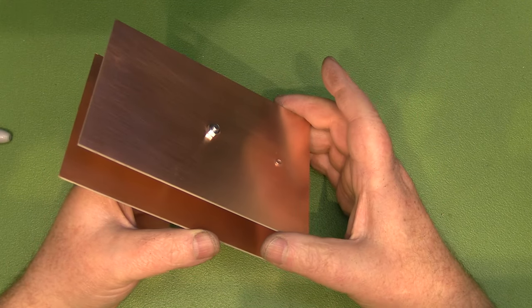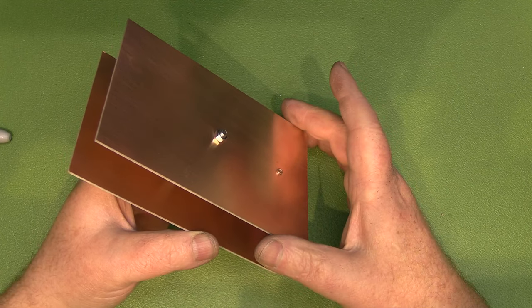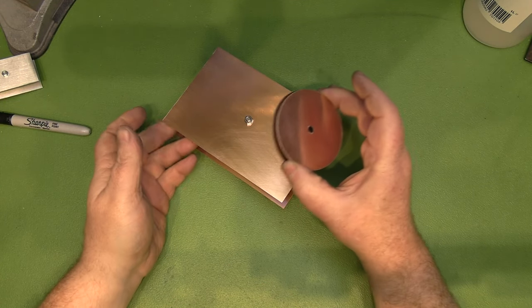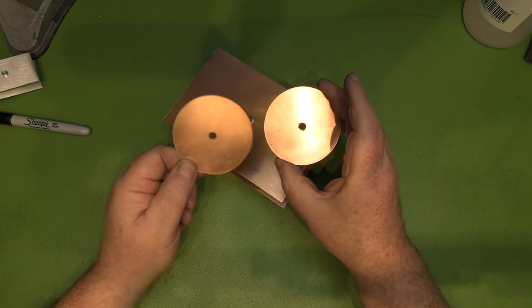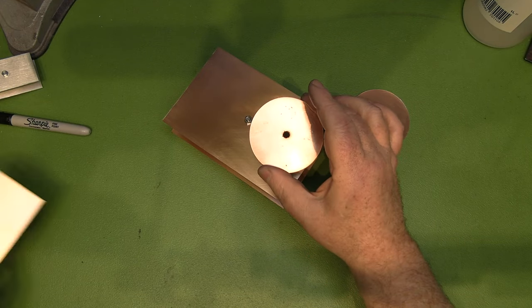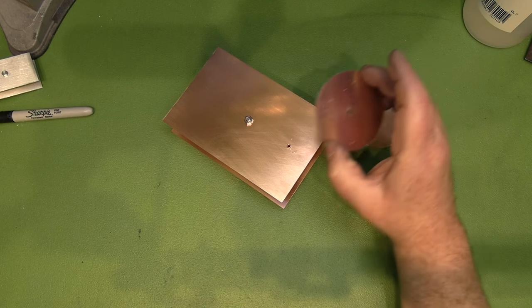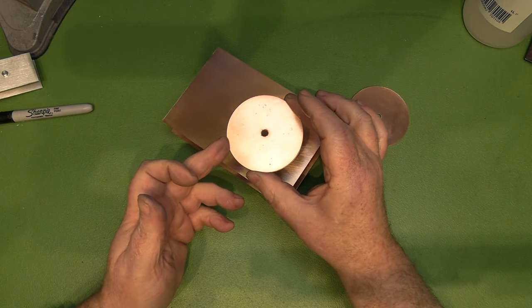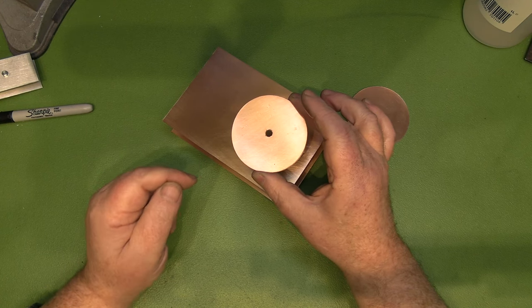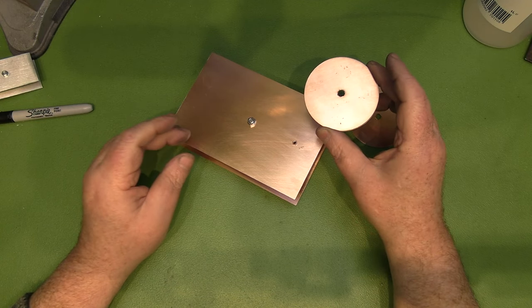There's one thing I want to show you in case you want to take this a step further. As it stands, this is a 7dB directional antenna, but we can make it a 9dB directional antenna with a couple of additions. We can add a couple of parasitic elements. I've got two parasitic elements here cut out of single-sided copper clad PCB. The circular piece of PCB needs to be 71 millimeters in diameter up to a maximum of 74 millimeters. Any more or less, you start upsetting the center frequency of this design.